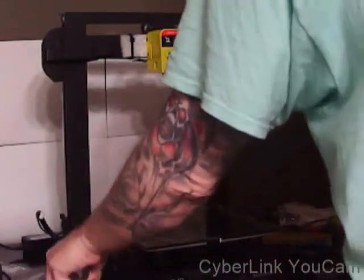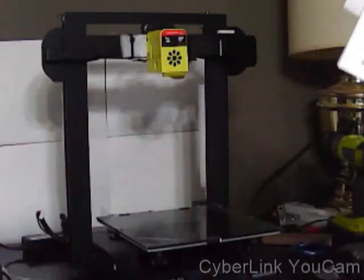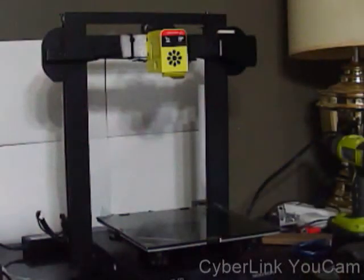Basically what we're going to do is take these spool holders, which are pretty common. They pretty much look the same on every machine from what I can tell. Of course, I will end up printing my own spool holder, but let's see. Make sure I'm doing this right. I think you just put it in there and twist it like so. Yeah, combine. Okay. Yeah, basically just do that.